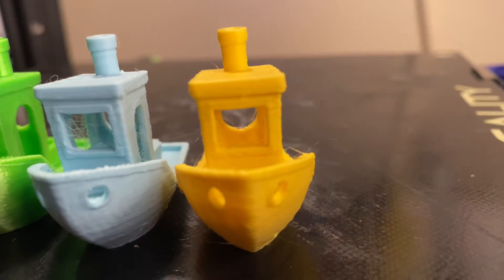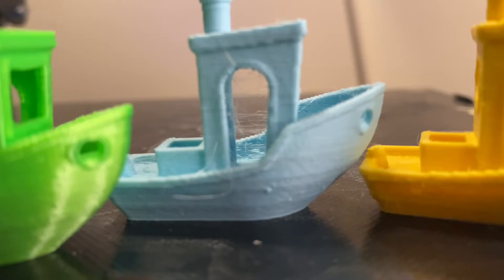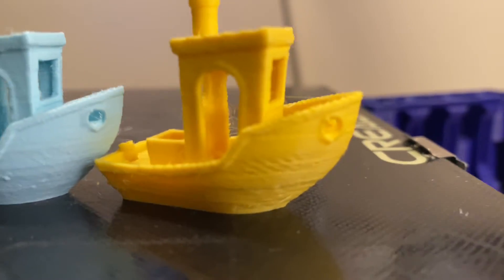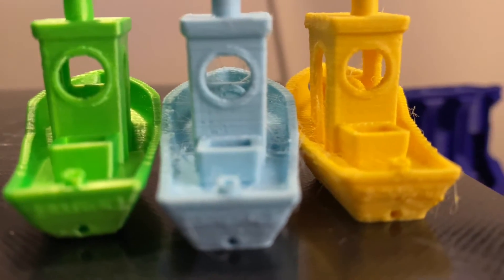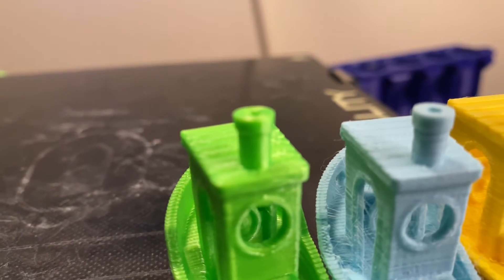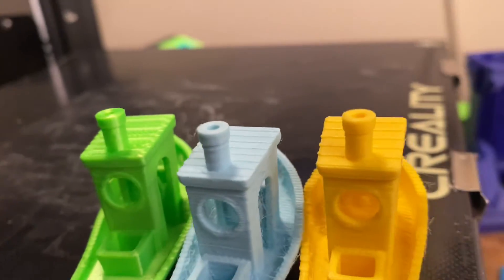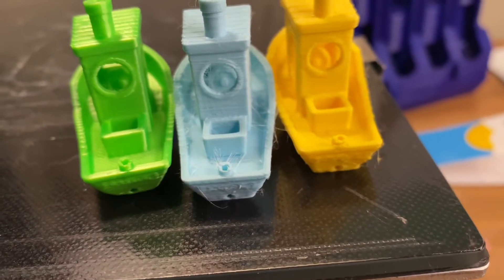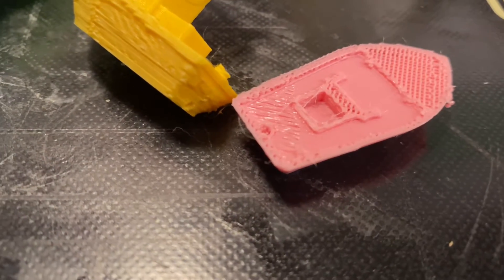They all look pretty similar to be honest, and I would say printing at high speeds is great for prototyping and making fast objects that don't need to be perfect. There is a little bit of ringing on the 100 and 250 millimeters a second models, however I'm sure this could be eliminated with some slicer settings. Even the smokestacks came out pretty good, which is notable because smokestacks on these Benchy boats usually don't come out well at high printing speeds since you're only printing a small amount and the molten plastic can just droop down. The failed boat was definitely a filament issue, because I didn't have a problem with any other filaments I tried.